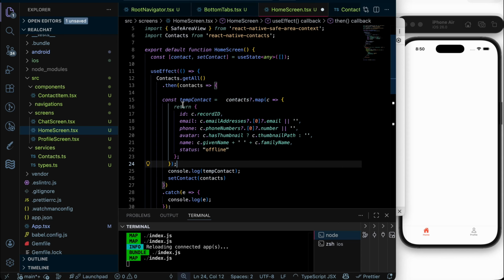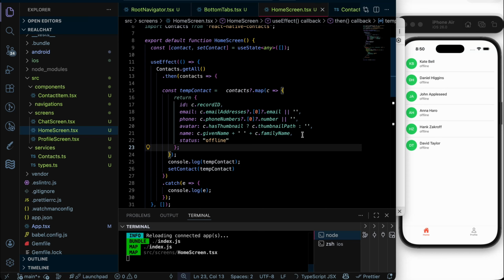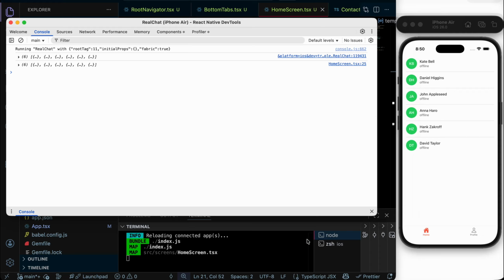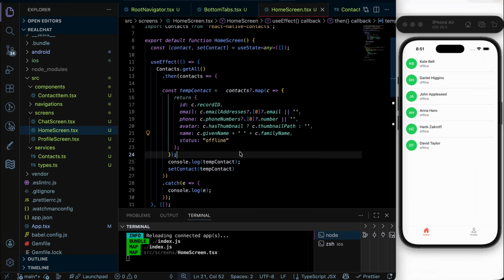Now we can set this contact as a temp contact so that we can see the data. Now look at this, we are getting the data, all the name, initials, offline, and inside it we have the numbers. Okay, so all the things we are getting.